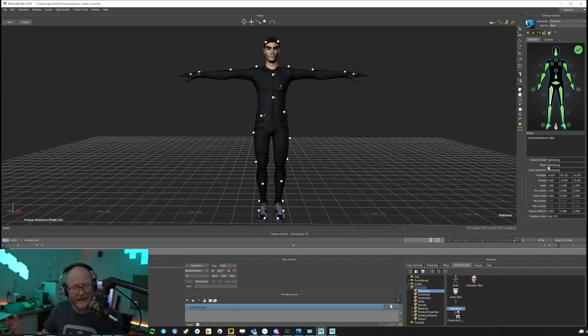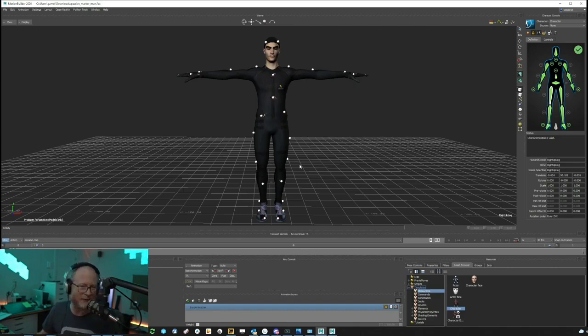It's a way of defining, but also a way of measuring a character. This is very common in any kind of retargeting environment. Unreal has retargeting in it. Basically, any motion capture software is going to have this kind of stuff. It's sort of par for the course. All right, so we've got it all characterized right now, which is good.